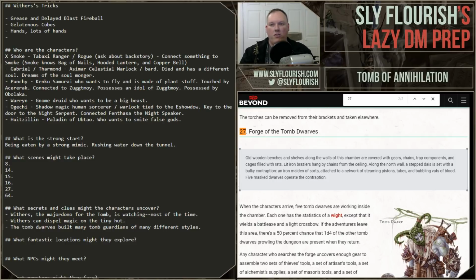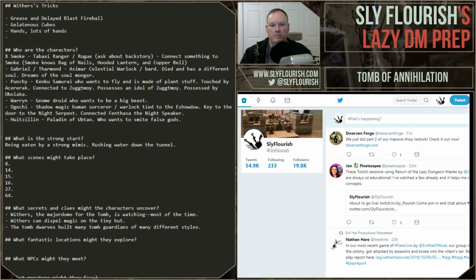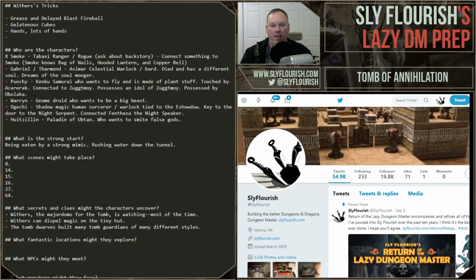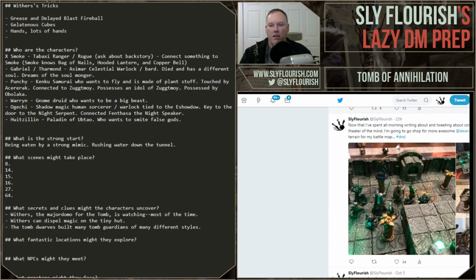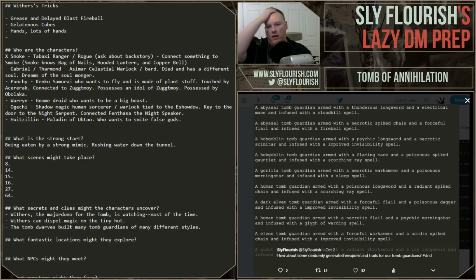So tomb guardians, let me show you guys something cool. Tomb guardians can get a little boring because they're all the same. So I've been working on, and will probably release as an article, a tomb guardian generator where you can feed five variables into your tomb guardians and come up with stuff like this. What is the source? What was the original tomb guardian body before? What is it armed with in its left and right hand? And what spell infuses it? So you could have a dark elf tomb guardian with a forceful flail and a poisonous dagger infused with the improved invisibility spell. How badass is that?